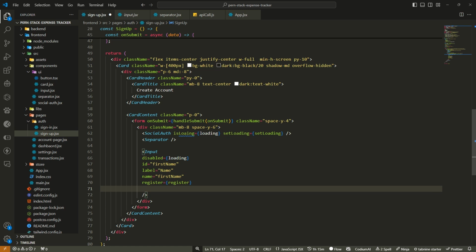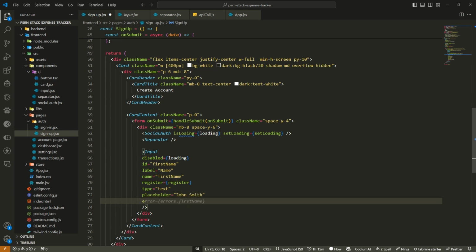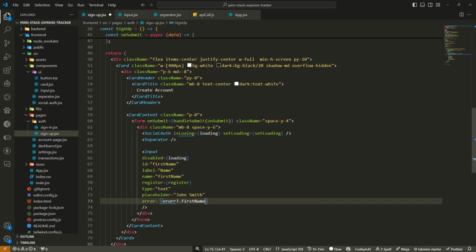I don't know if we will even need the name. Okay, let it be there. The type should be text, and the placeholder should be first name, or we can give an example of John Doe or John Smith. And on error, we want to check if the error dot first name exists, then there should be a message in it.